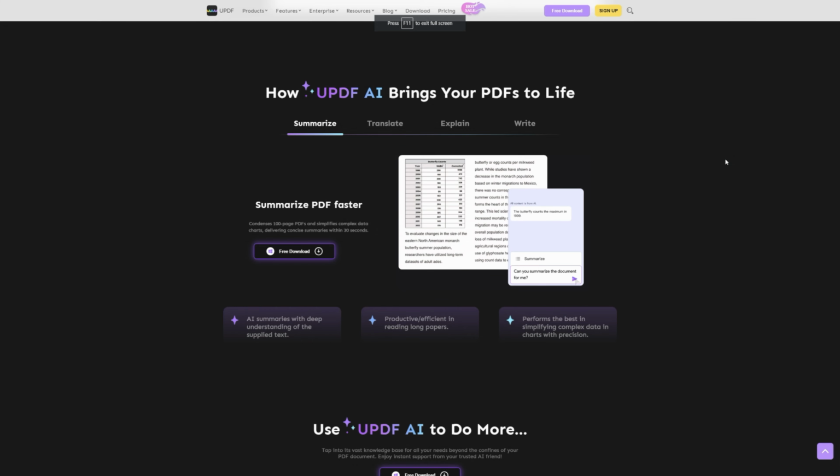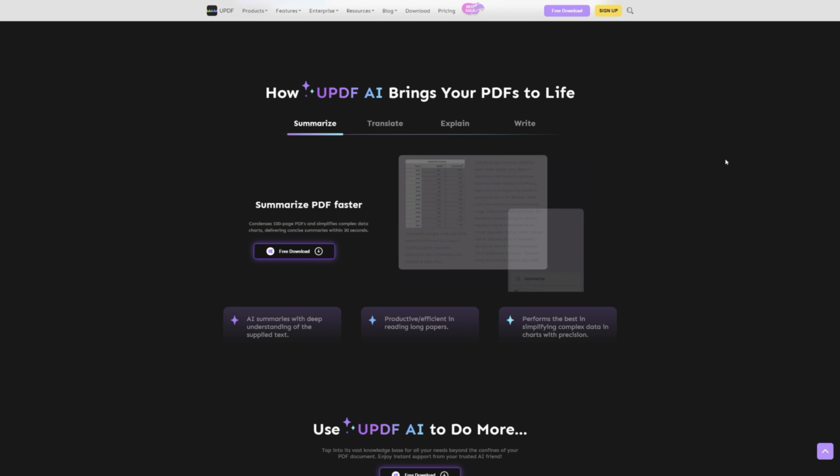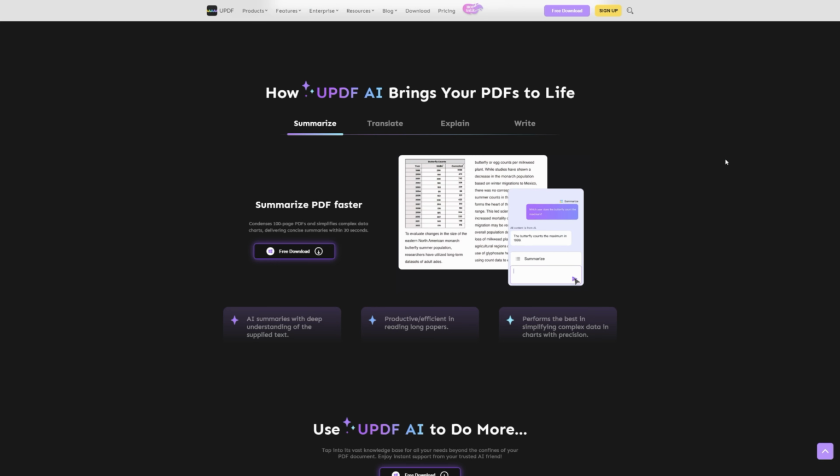Now, you can also use the AI to do other things like translate pages. You can use it to explain certain sections of a page, and you can also use it to write. I didn't use any of these features. I didn't really find them very useful, to be honest. And I want to also reiterate that AI is not a full replacement for anything. So if you get a legal document, for example, don't try to use the AI to summarize and put it into layman's terms for you. It's always best to have a lawyer look over documents, especially legal documents that you're going to be signing. Don't rely on AI to do that for you. But with that said, the AI does provide some really nice additional features and things that help aid you when doing stuff with PDFs, whether it's creating, editing, or just reading them.